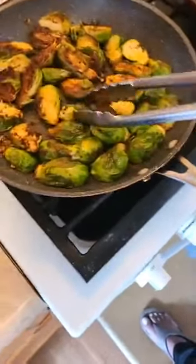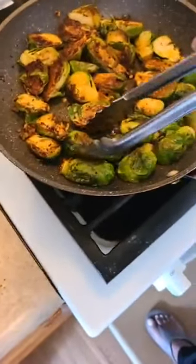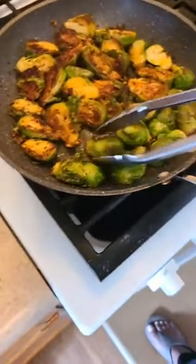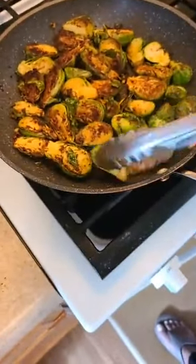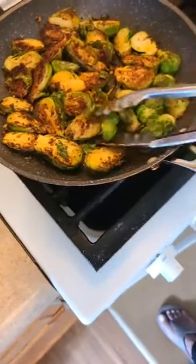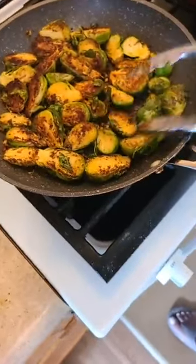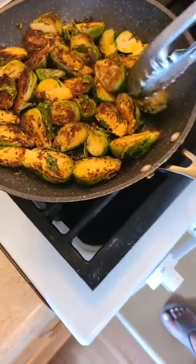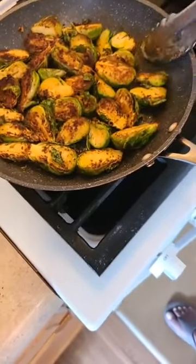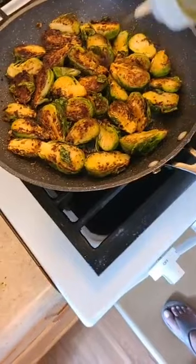I'm going to get the water out of the jackfruit. It needs to be washed. I have to squeeze it out. Don't squeeze out with a paper towel. You can tap it off. There you go. Okay. More olive oil here on this side.